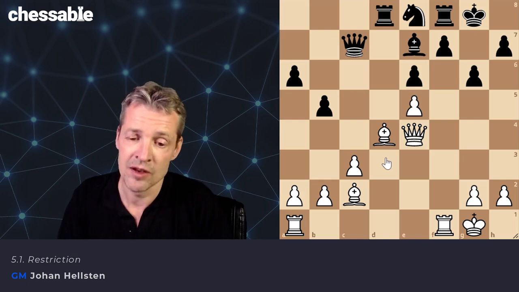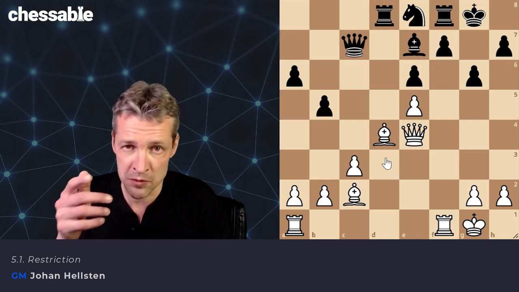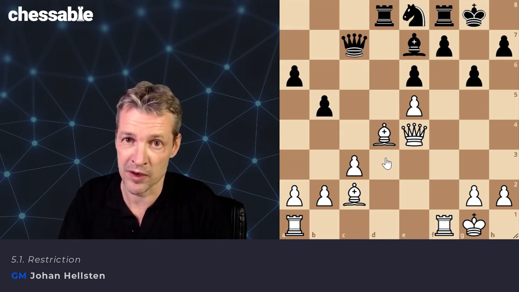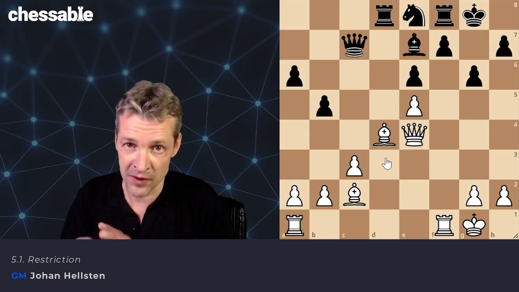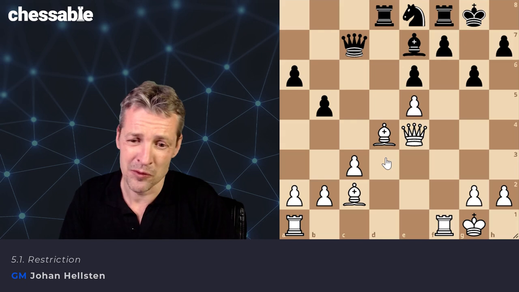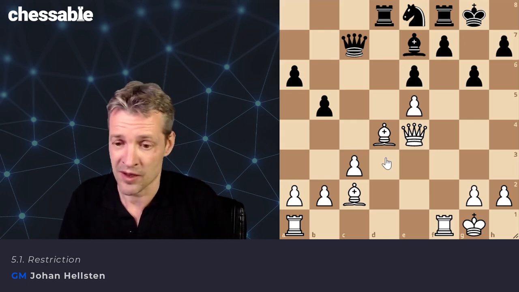In the game instead, Short probably thought for himself that, okay, I'm going to attack here, but first I would like to neutralize Kasparov's possible counterplay. First, I would like to limit their ideas, and only after that, only when they don't have anything really active to undertake, then I will go for an attack. And that's what happened in the game.